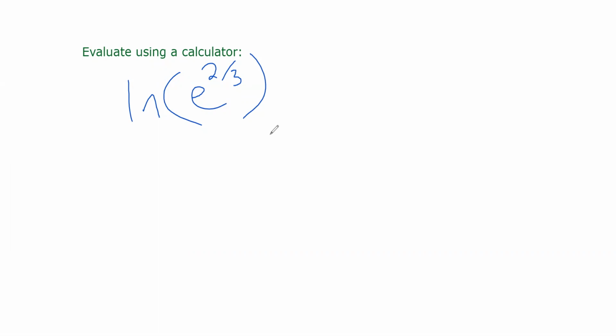Well, actually, it turns out this is one we can do without using a calculator, though you can. But think about it. Even though the base isn't written, it's the same as a logarithm with a base of E. You're basically asking with this logarithm, E to what power gives me E to the 2/3 power? Well, obviously, that's got to be 2/3.